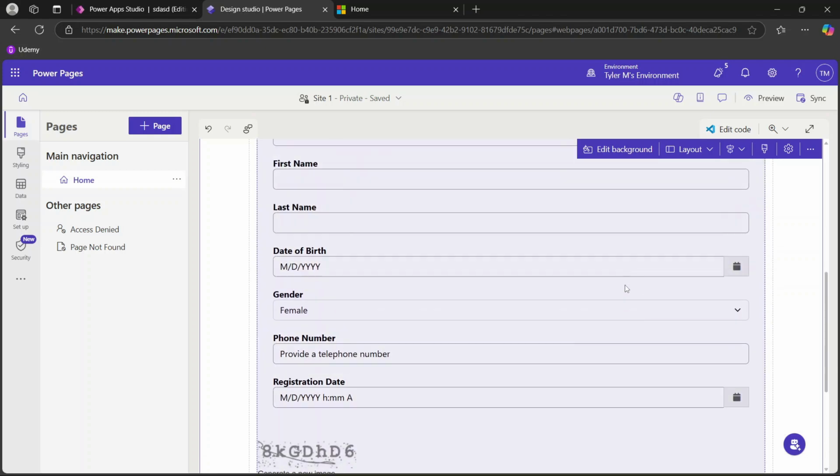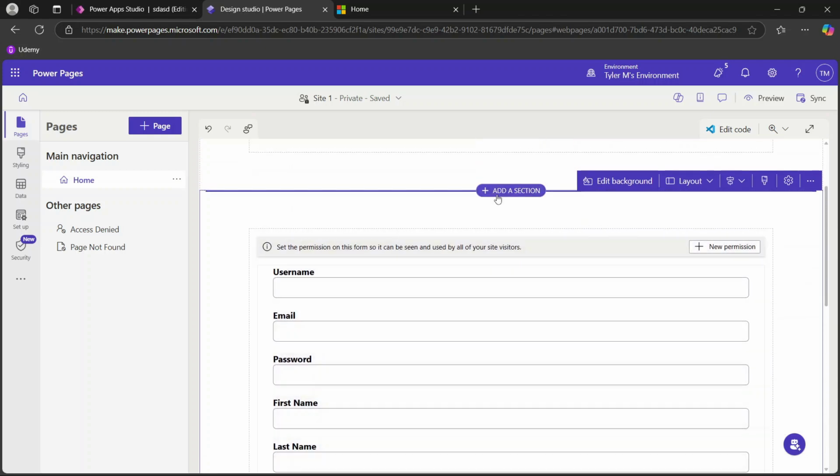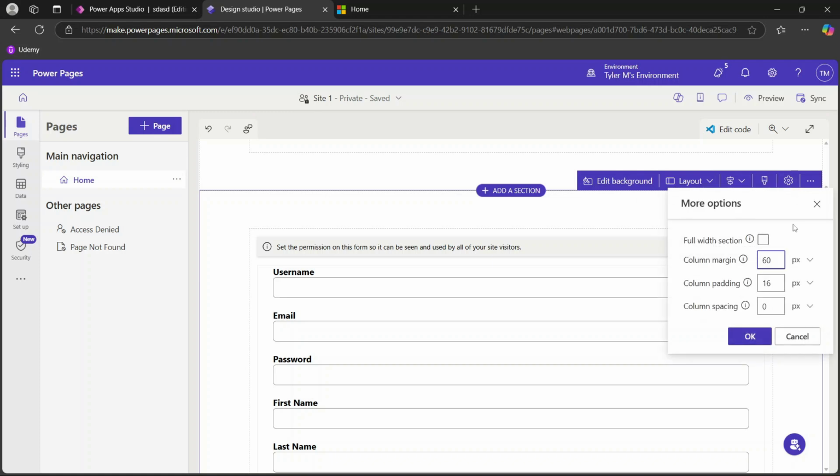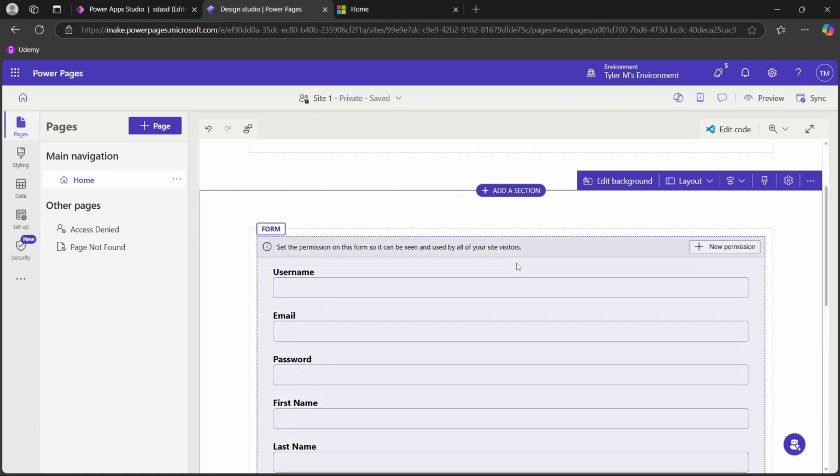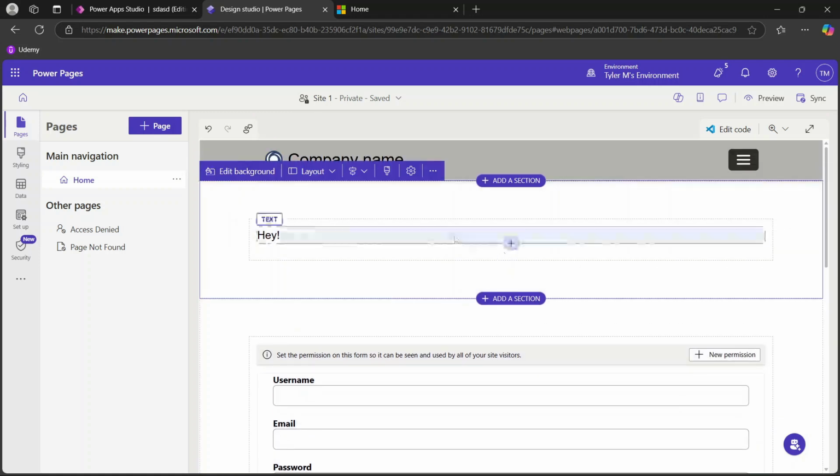Now, when you're in this section itself, again, you can click around and choose to update your layouts, your design, and background, additional settings. So you have quite a few options here. So if we go back to section 1, again, you have the ability to adjust and update or align however you see fit, and then you can continue to manage things from there.